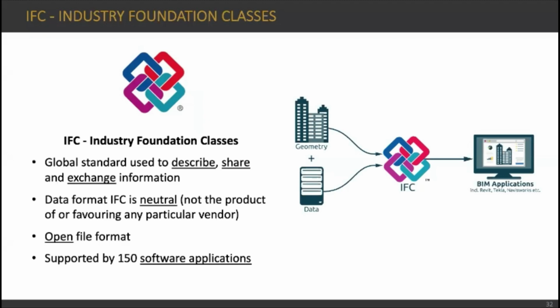And these applications can be used, for example, the architectural discipline can use Revit. Tekla is used by the structural discipline. Then the mechanical and engineering team can use another BIM software. But when they want to coordinate and federate their models together, they may use a software called Navisworks, which is developed for that purpose. They may all export their BIM models as IFC files, so that the Navisworks software can open all their projects and show these IFC files as a 3D model.